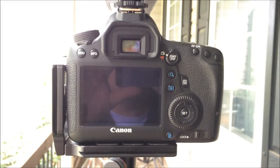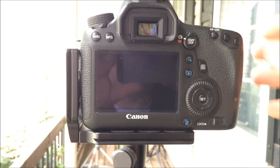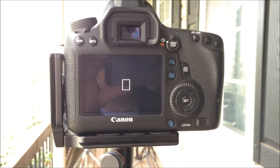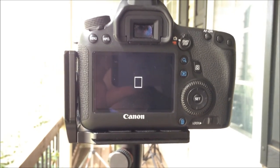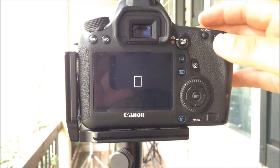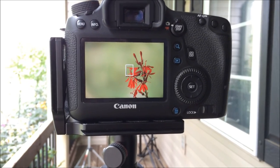All right, so I like to use live view to focus in on the flower and get my overall composition down. So switch it to live view. You'll see that when you do it, you're just going to get a black screen because it's basically showing you the ambient light that you would have for the settings that you have dialed in. Of course, we're using flash. So as soon as I hit the shutter button, it's going to give you a simulated exposure. So as you see, there's my flower, my background.